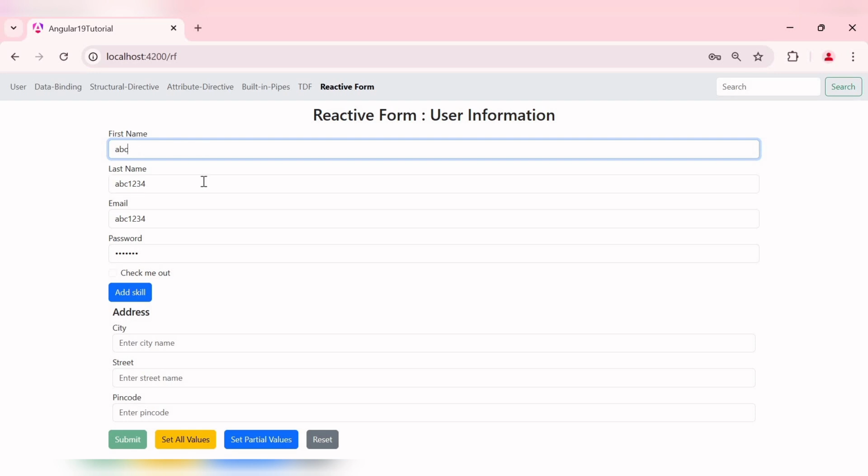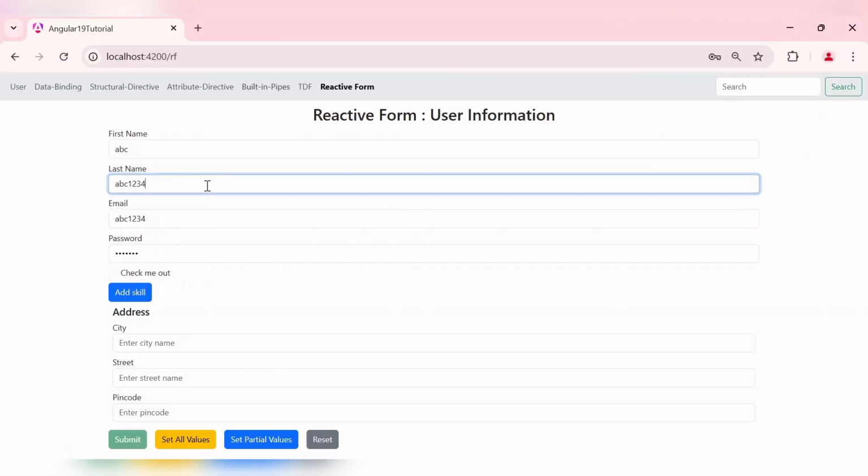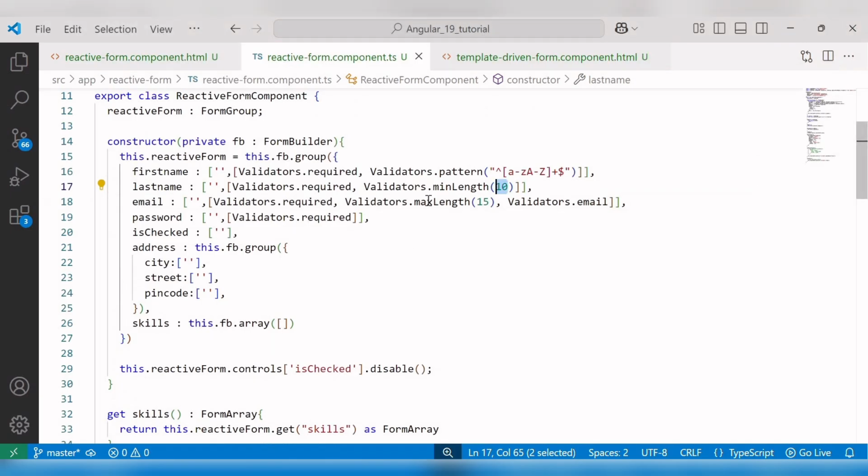Now let's move on to the next field, last name. For last name, we have added required and min length, and it requires a minimum length of 10 characters. So I need to update this field with 10 or more characters. So let me type a few more characters and move on to the next validator.